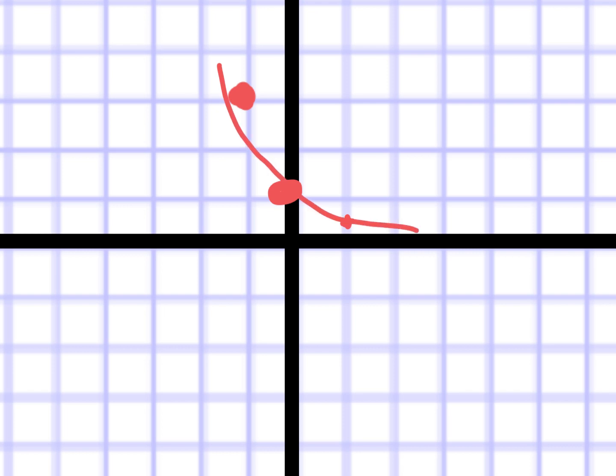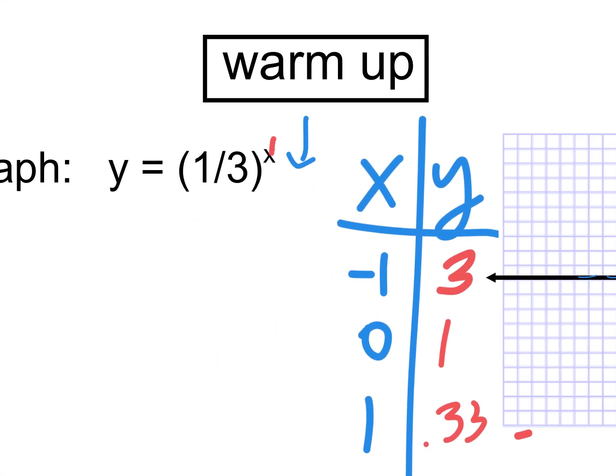And isn't there an asymptote line that runs along here? Oh, yes, there is. Because it's always whatever's on the outside of this, which is 0. And so it's y equals 0 is the horizontal asymptote.